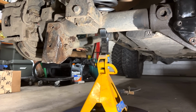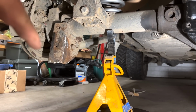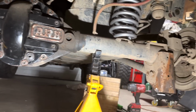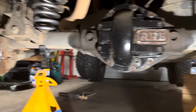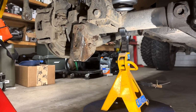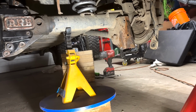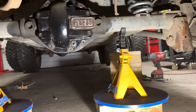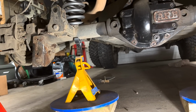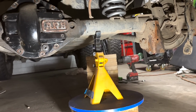I'm not sure which way I'm going to go yet, because it'll be held on by the control arm bolt, plus there'll be 3 bolts right there. I think that'll probably be plenty enough, but yeah, the amount of time and effort it takes using multiple types of cut-off tools, air chisel, bust them off. It's just dirty, filthy work. And laying on the ground doing it's not fun. This is where having a hoist would make things a heck of a lot quicker, because you're not laying down on the ground, getting up, laying down on the ground, getting up. That gets old real fast.